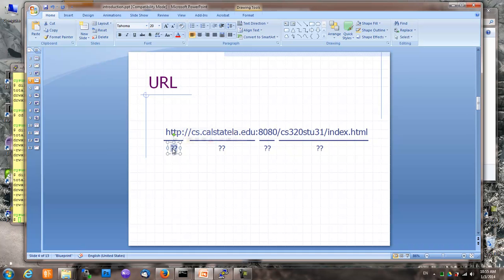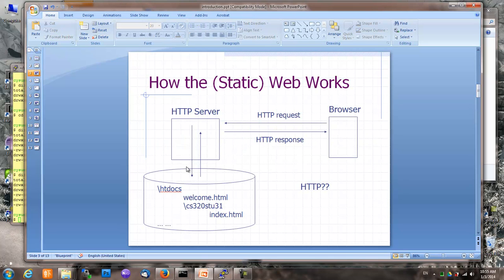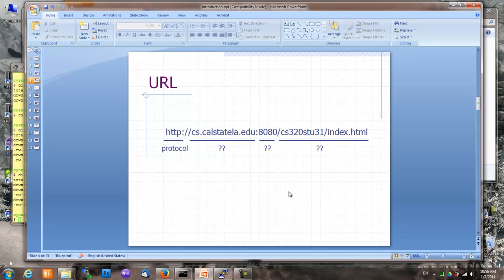The first component is a protocol component, and this defines, among other things, the data format exchanged between the client and the server. Later on in the course, we'll see exactly what's contained in a so-called HTTP request, and what's included in a HTTP response. And the format of a request and the response is defined in the HTTP protocol.